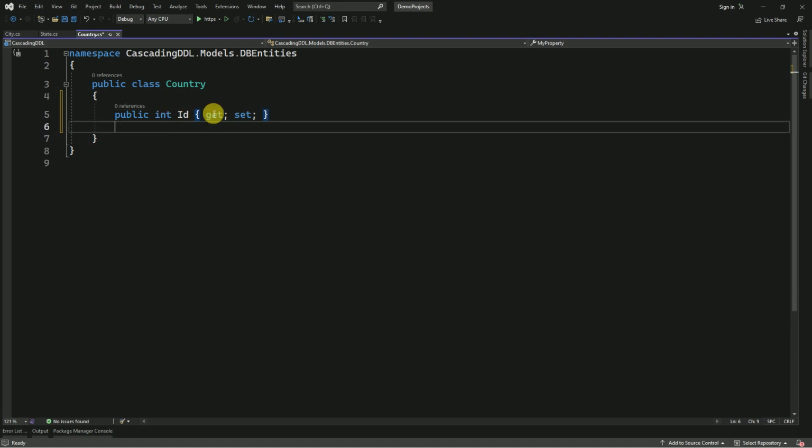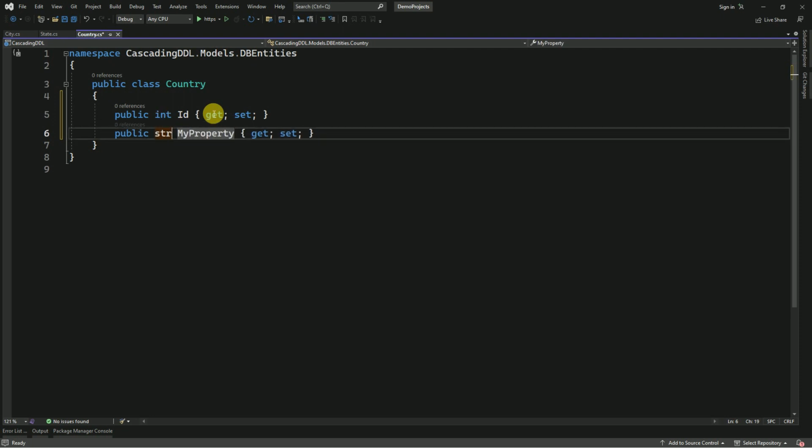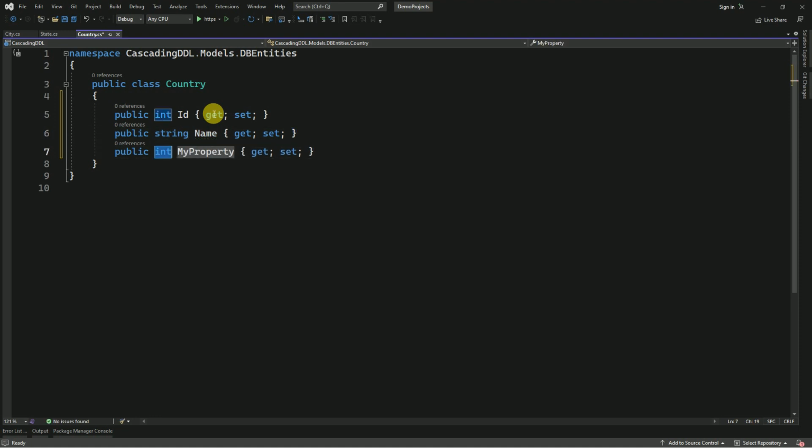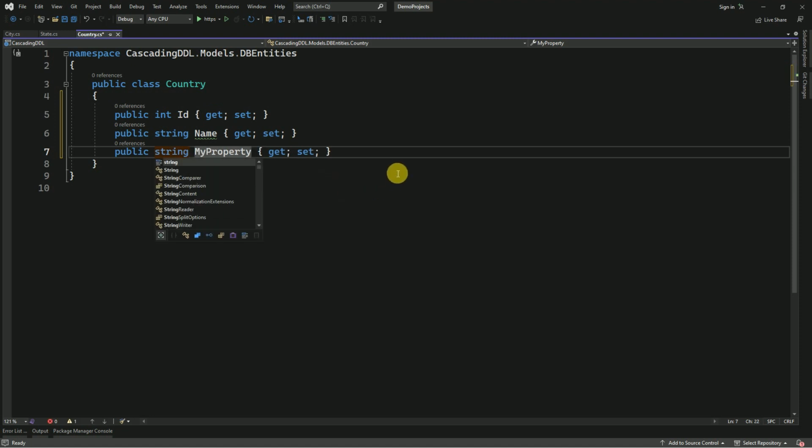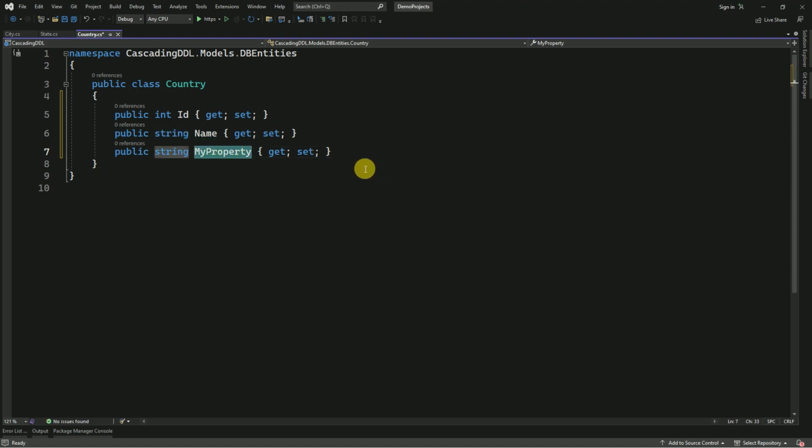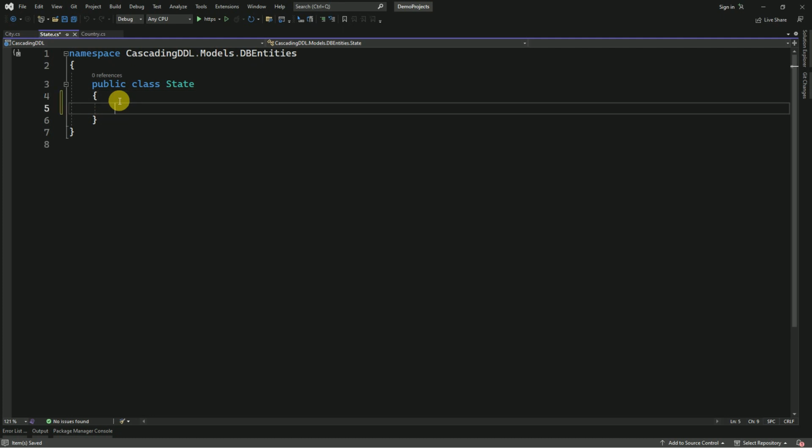Here I want ID. This will be Name, that is the country name. Country code. I'm going to use these properties for state and city also.